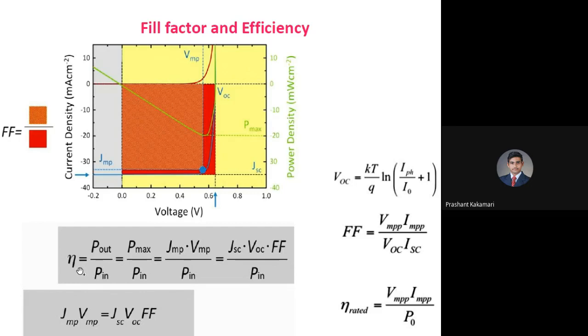So the efficiency relation, all of you know. Whenever we talk about efficiency, we are talking about the output to input ratio. Here, the power output is the maximum power which the solar cell can provide, that is Pmax. And the input power is the solar incident radiation. For example, the solar constant is 1300. But on the Earth surface, we assume around 1000 watt is falling on the surface per meter square.